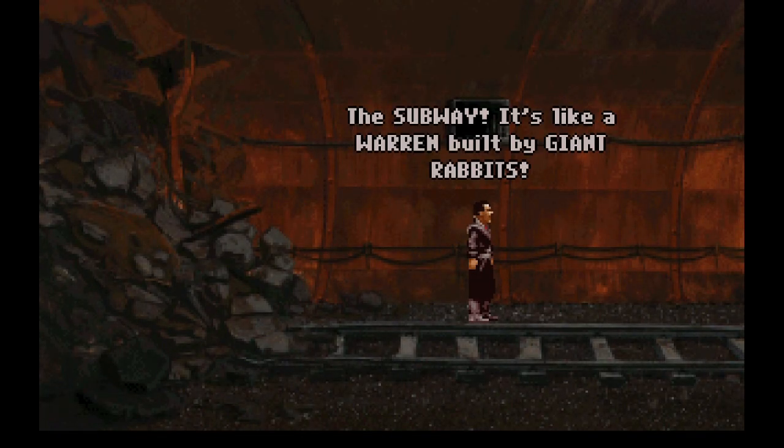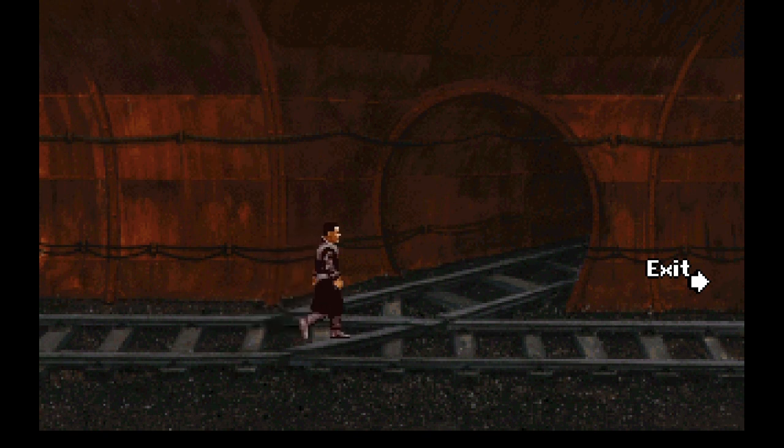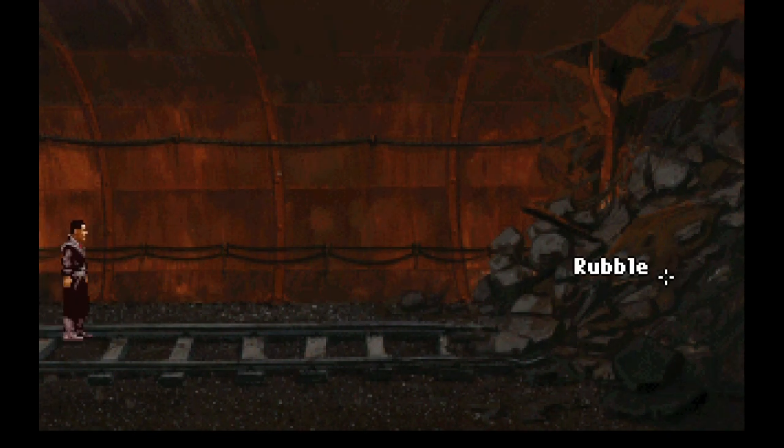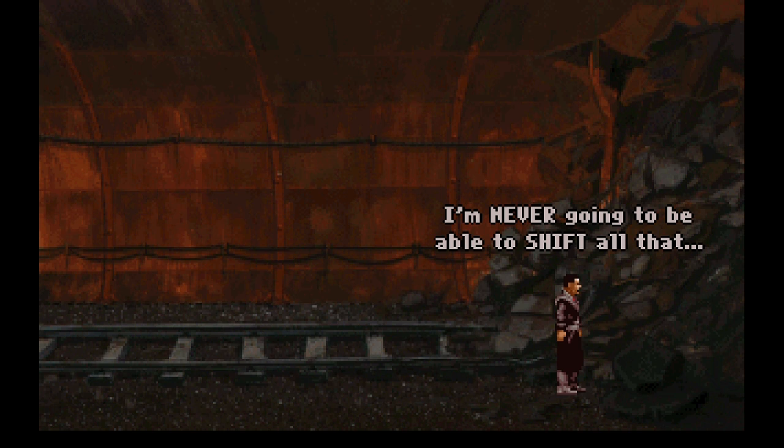The subway. It's like a warren built by giant rabbits. Mm-hmm. You said that 3 times so far. Right, so we're not going down that way. We're going ahead. We're going to see what's ahead. More rubble. I'm never going to be able to shift all that.